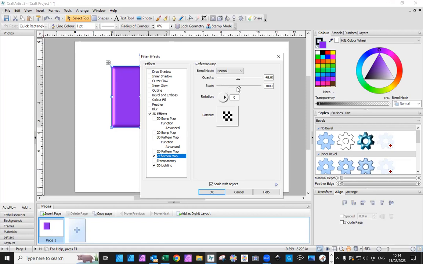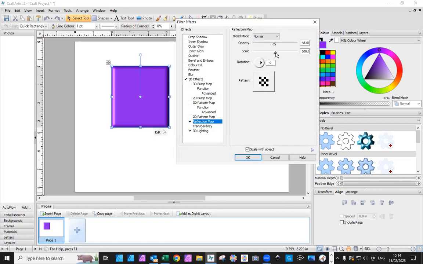Now, on reflection, I can also adjust. I'll move it a little so you can see the scale, but this doesn't seem to do anything when I am on just the normal and just the color, okay? And neither will the rotation. At the moment, nothing happens if I do it on there. So you say, when will I be able to use that?